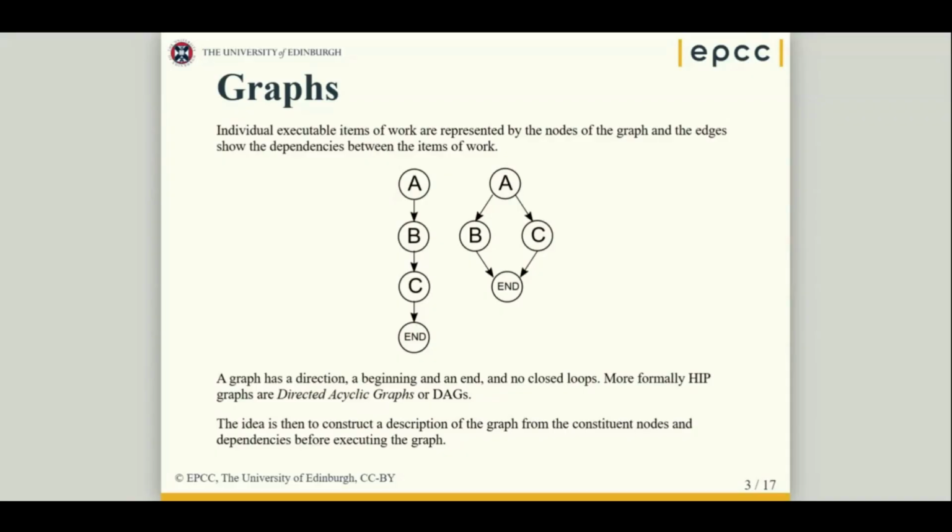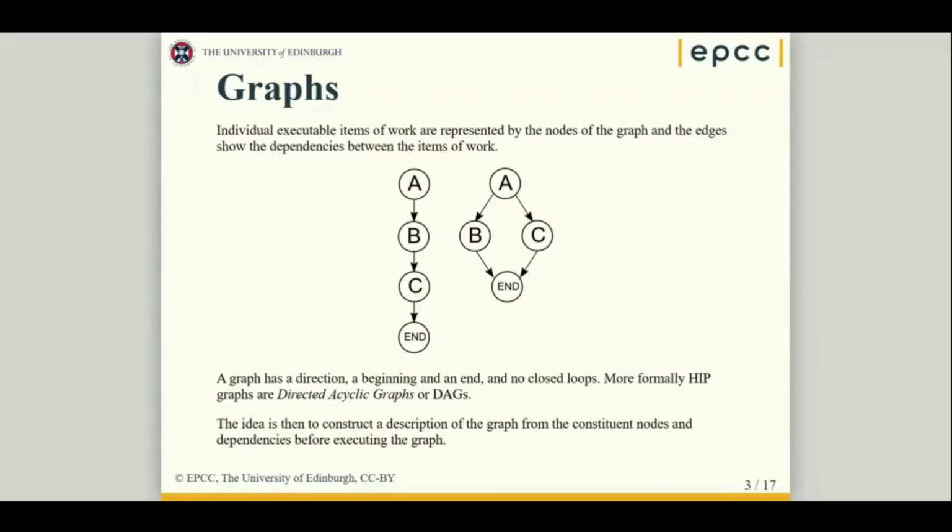And the edges will show the dependencies between the nodes, so between these tasks. The type of graph is a directed acyclic graph, normally using the acronym DAG. So yeah, this is the graph.